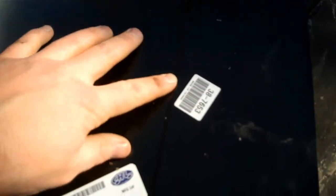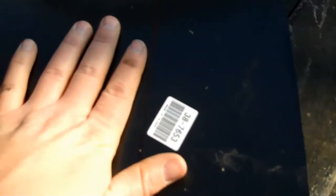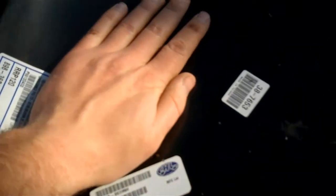So I've drawn my mark. Hopefully you can see it. It might be hard to see in the camera, because it's black Sharpie on a black panel, but it's pretty wide, and I'm definitely going to cut on the outside of my line to give myself a little extra meat for fitting. So don't cut it too short, because you'll have to do a lot of extra work, or if you cut it way too short, you're going to have to order a whole new patch panel and wait for that in the mail, and you don't want to do that. So cut on the outside, give yourself some extra meat to work with.